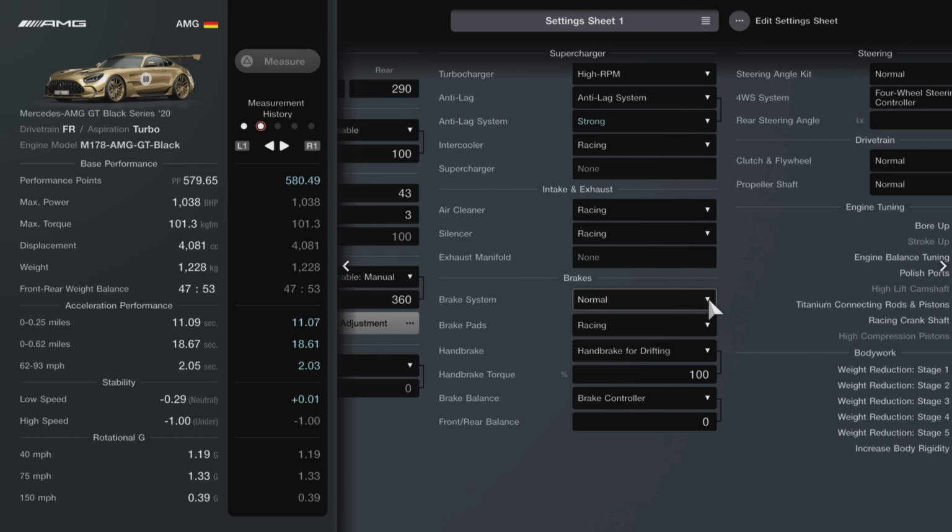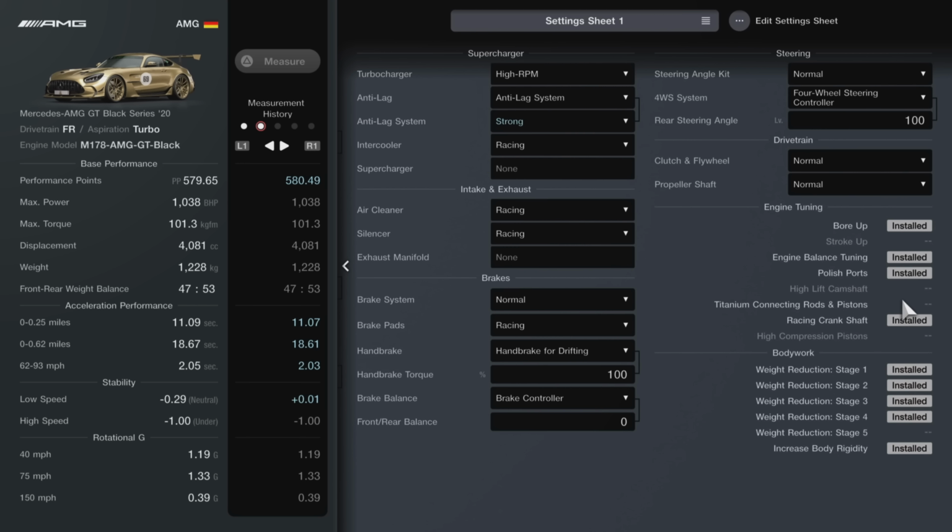At this point, you just want to make sure that all the parts that you've got on the car match up to exactly what I've got on there. So things like the brake system and the clutch and flywheel, they're not changed, but everything else pretty much is. Same with the perma mods. If you've already got mods on this thing, buy yourself a new engine or a new body and just set it accordingly.